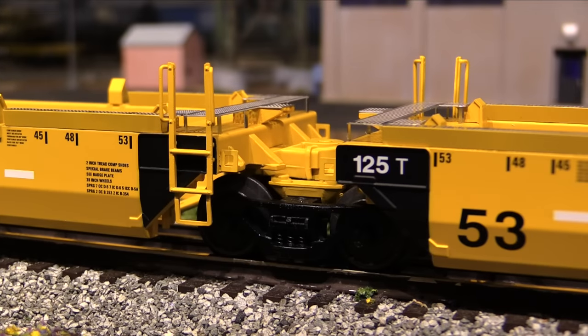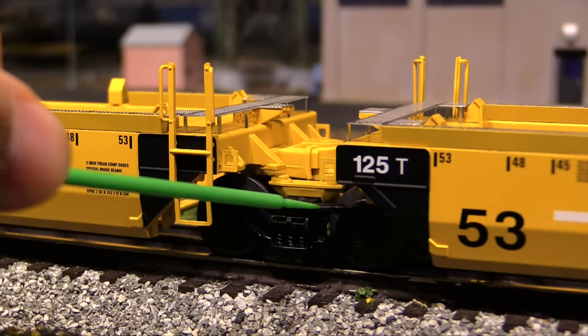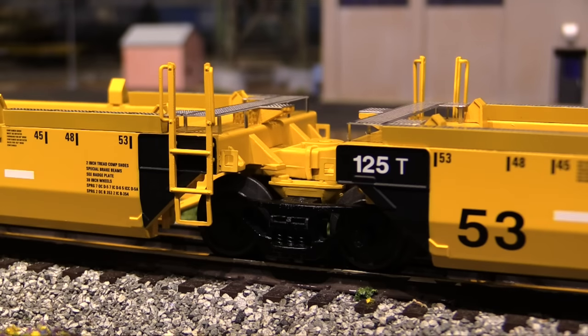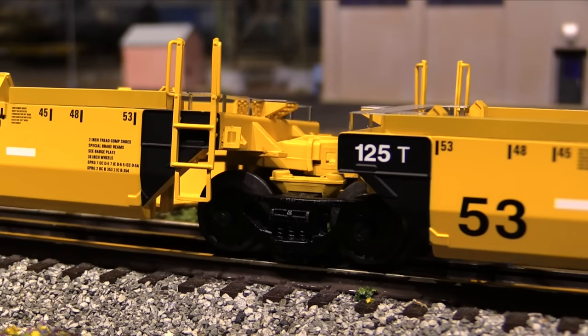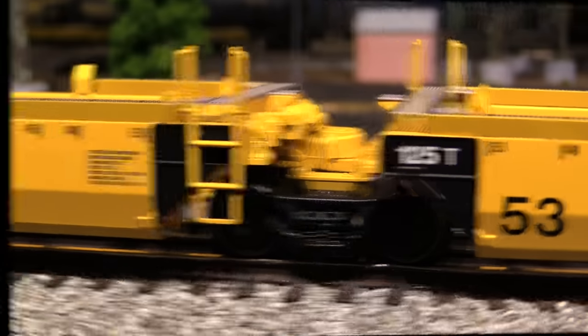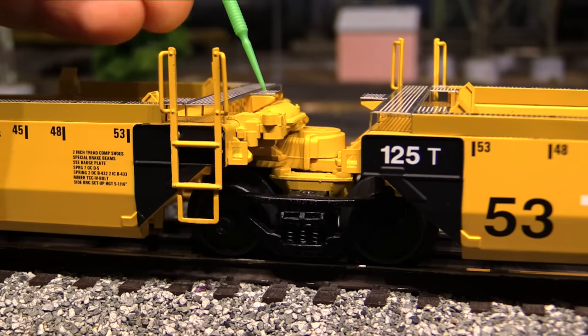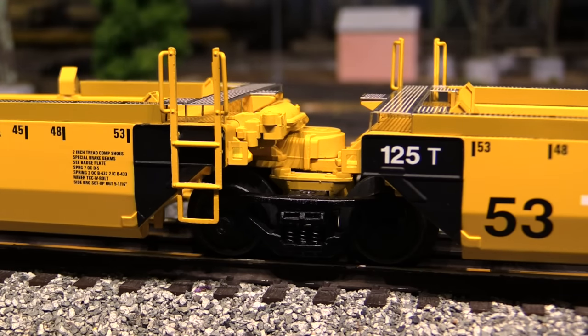Here's a closer look at the joint between the B car and the C car. Not as fancy as the end of the B car, but it's still nice, and again, you can see these really nice die-cast metal trucks with the rotating bearing caps. You can probably see it a little better if I tilt it up a little bit like that. Looks great. And here's a look at the joint between the C car and the A car. It's a little fancier because we've got some nice air brake equipment right here.